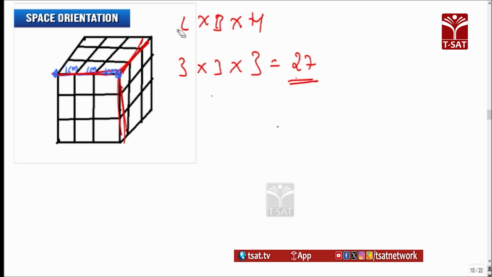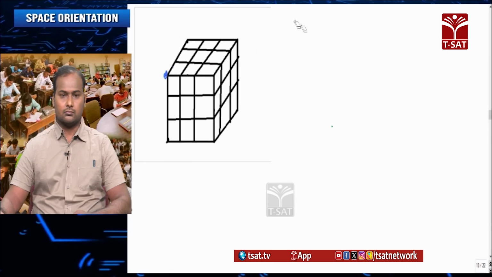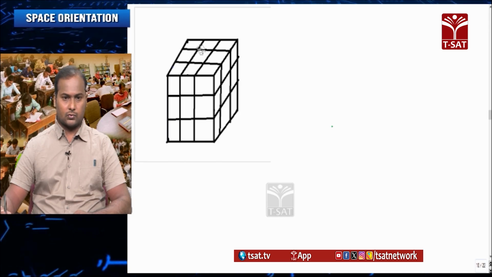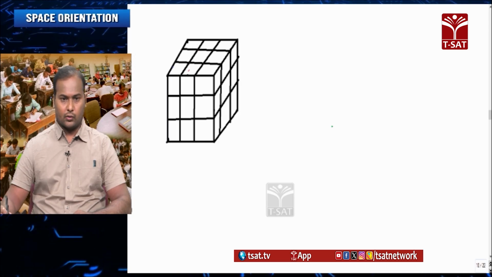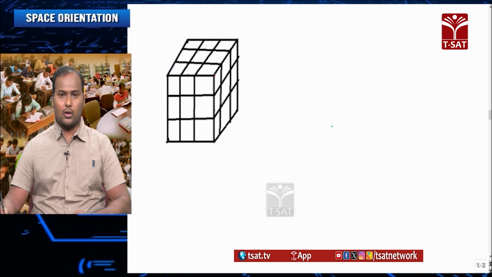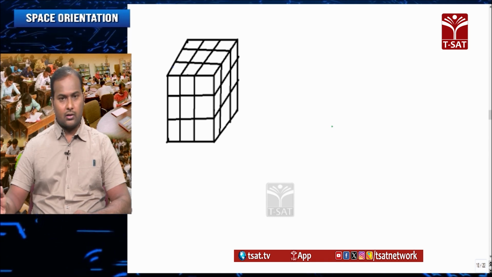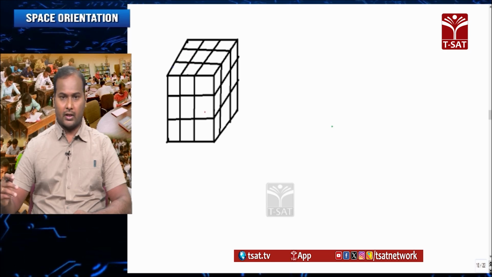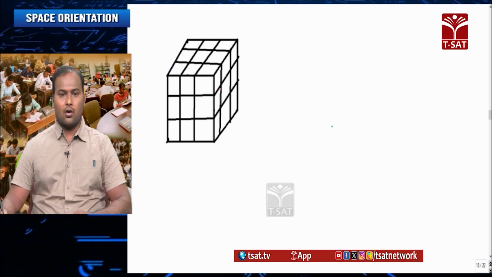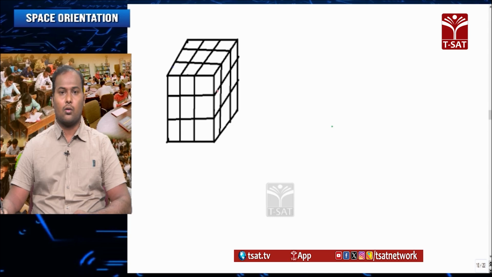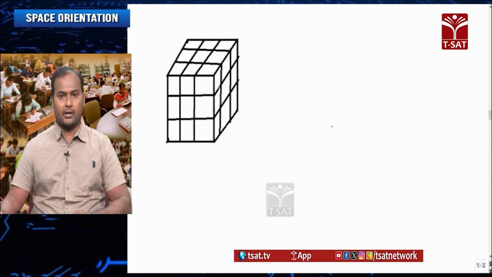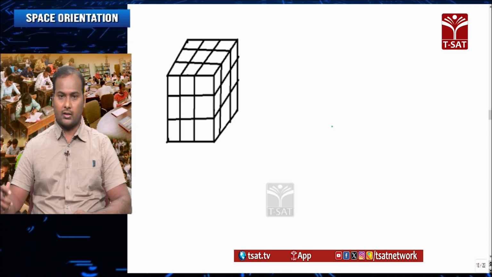Now see the next one. You saw, now what you do is you paint everything. You paint the entire cube with any color. So you took 3 centimeter side cube, you cut into 1 centimeter. Now paint it, or after painting also you can cut it. So imagine that the entire cube is painted red. Now the question will be, how many small cubes will have only one side paint? How many small cubes will have 2 side paint? How many small cubes will have 3 side paint?